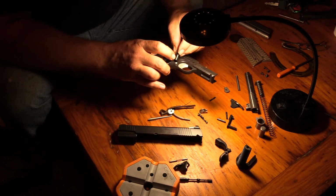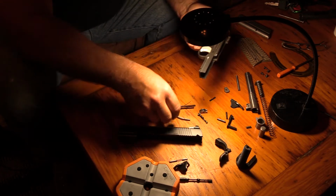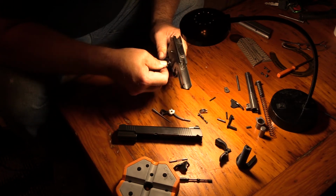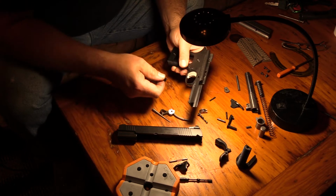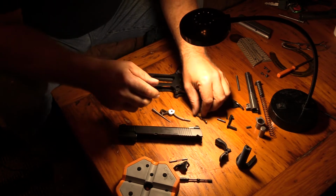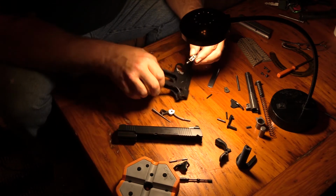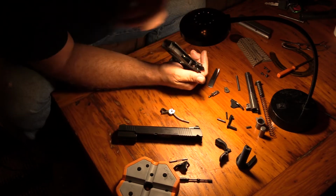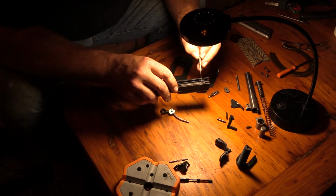Trigger's in. Use this, my flathead screwdriver again. Okay, and that's in, working like it's supposed to. Now you want to put your sear and disconnector in as an assembly. And if you look right in there, here, I'll point it out with a firing pin. There's the hole the disconnector sticks up through to engage the rail here.